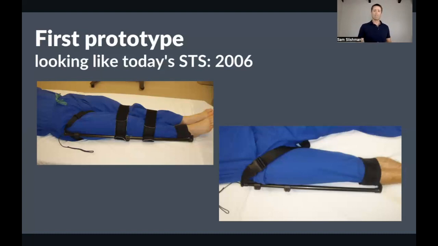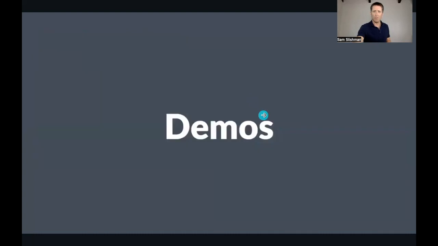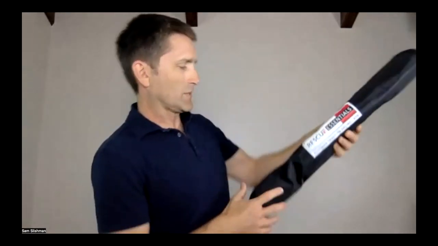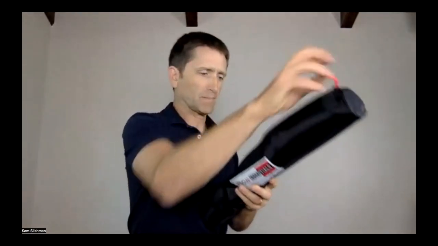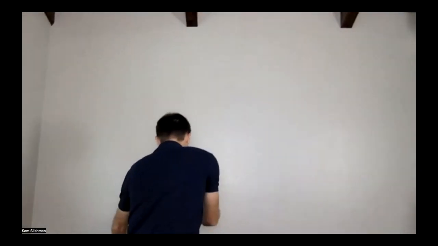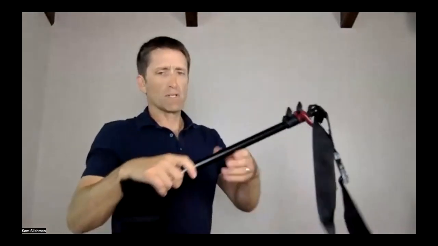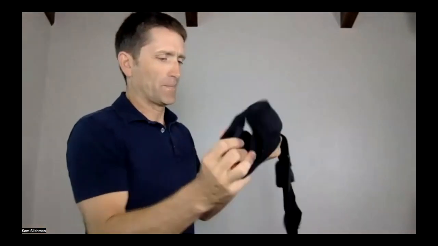In any case, moving this along, I'm going to go do some demos now. So right now, I'm going to stop sharing and just show you how this looks on my leg. All right. This is the STS Rescue Essentials. I'm going to open it up. And the most important parts are all here. I should have worn a light shirt for some contrast. This is an end cap. I'm going to put it on my leg.